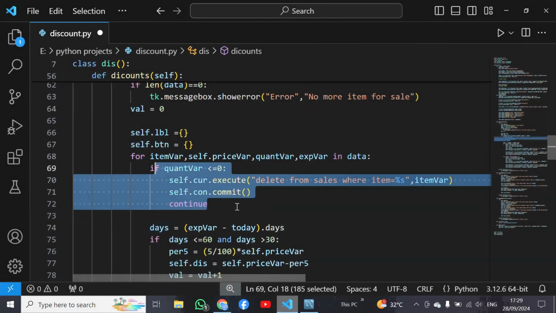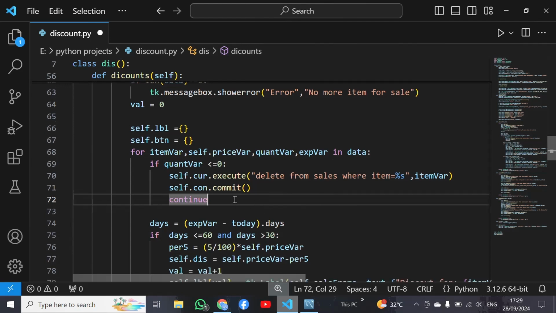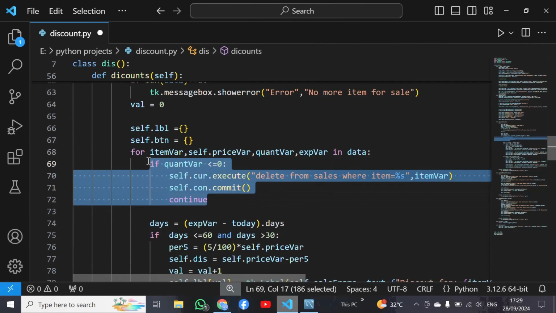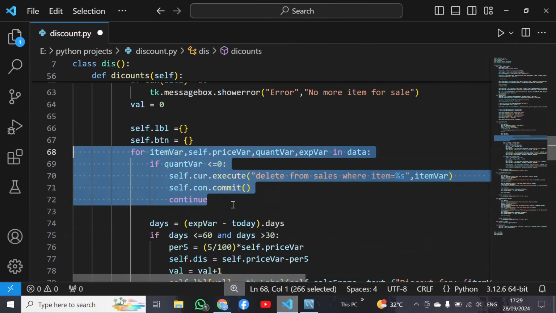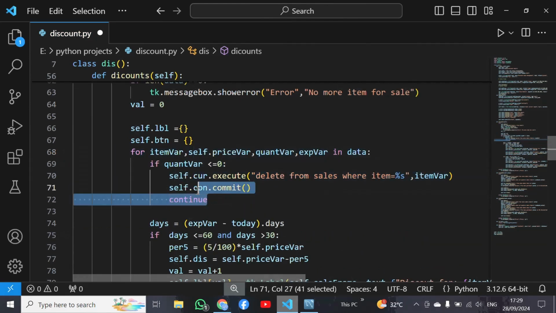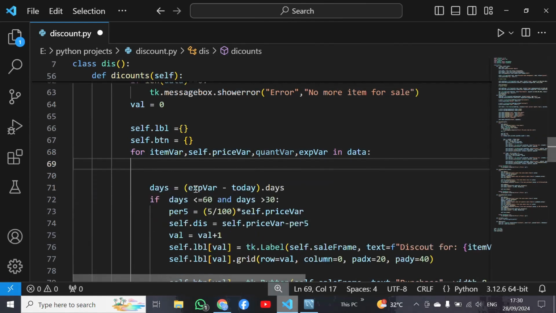Okay, here we tried to delete this item from the database, and in this way we were hoping that it would be deleted also from our discount list, but this trick was not useful. So I will remove this code from here. Okay, so I will remove this from here. And then here, sorry, I think I have a problem. So I will remove it from here. So now let us see what will happen.